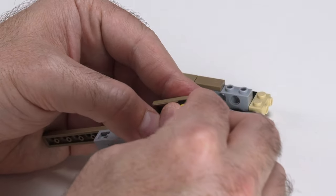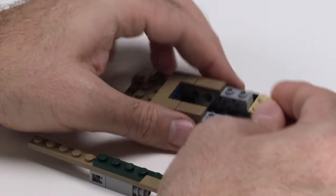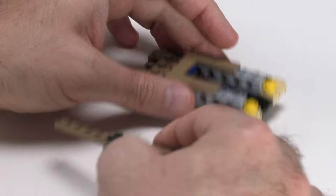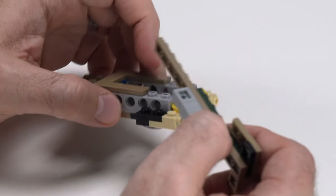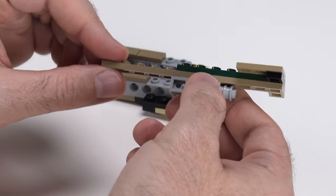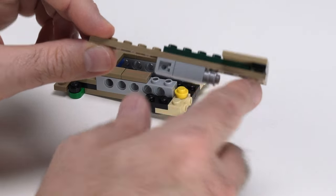And I can go ahead and make this symmetric. So, and then two yellow 1x1 plates here. Into this component will go two of these. This is a 1x12 plate.